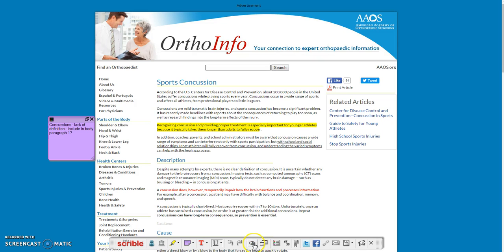Other options that I have here would be to view the page without any annotations. So I click on the open eye and it closes it and there are no annotations now. Or if the annotations are gone and I want to see them again, I simply reopen the eye. Right here, this would let me maximize or minimize my notes. So I've taken them away and brought them back. These two buttons will let me undo or redo something if I clicked something I didn't mean to.